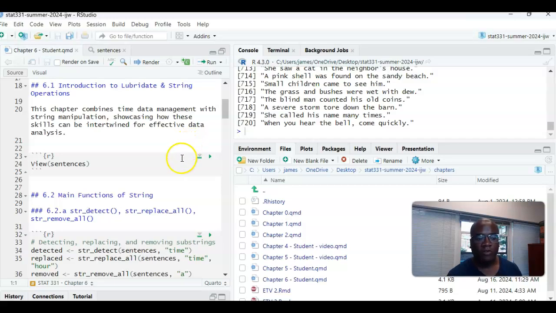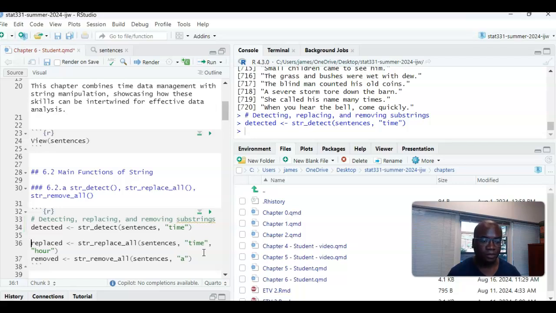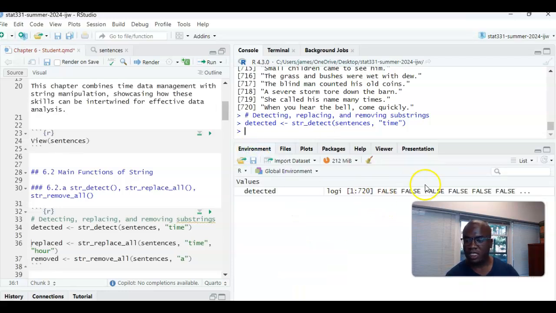Okay, one of the first ones is str_detect. What str_detect does is just detect if a string is within any of our sentences, or within any other sentences within the actual vector. So if I run this, it's going to tell me true or false within the sentences. If I go to the environment, we see that it's a vector of true and false statements.